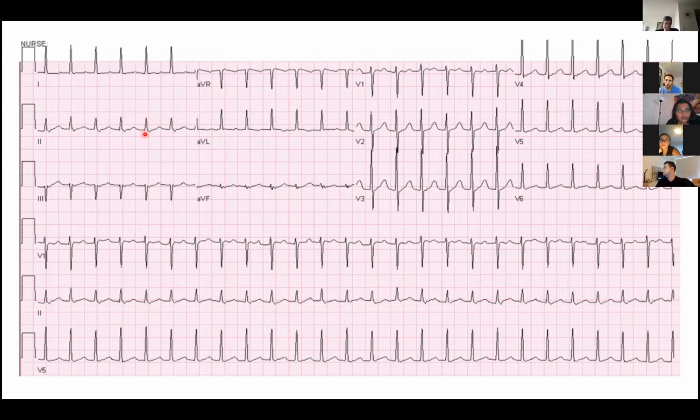And it's essentially a little bit above one small box, meaning maybe 60-ish milliseconds at most. So it means it's less than 90 milliseconds, right? Yeah. And even if you don't know anything about arrhythmias, and you follow this, you will reach in your algorithm the diagnosis of AVNRT as the most likely possibility. And that's it. That's the diagnosis. It's AVNRT. And remember, it's because the circuit is in the AV node. And now we will go over that.